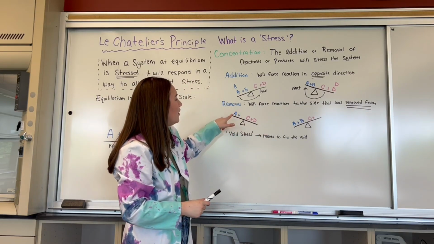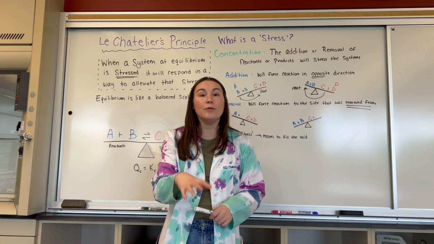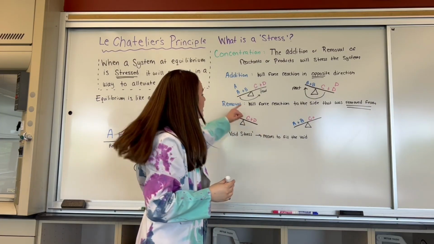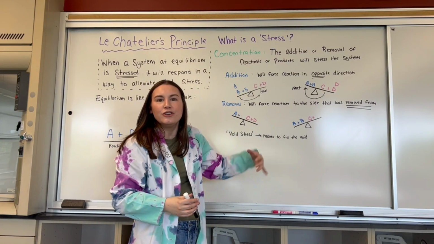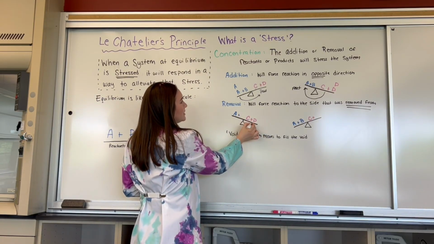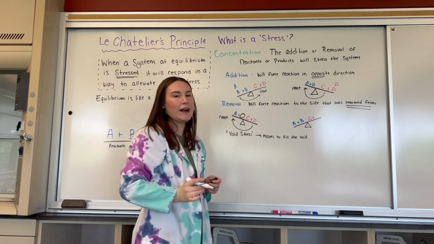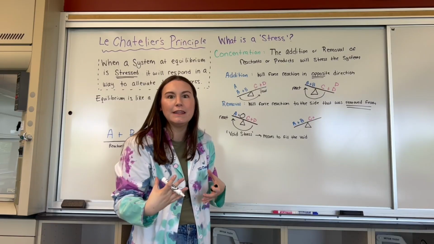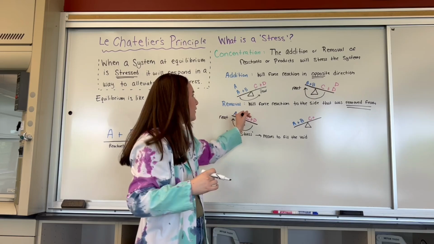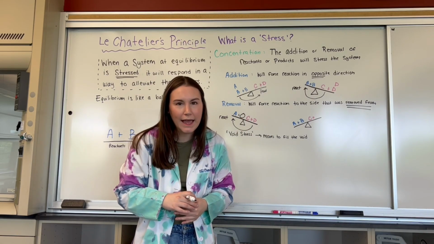And so here I have the example, A plus nothing. I got rid of all reactant B, okay? It's gone, okay? I removed it, okay? I used it up, I got rid of it, somehow it is removed. So I can no longer go in the forward direction. So the only thing that I can do is go in the reverse direction. So I'm going to use up my products and I'm going to make reactant. Because I have this hole there, I have a void, and I want to fill in that void in order to get back to my equilibrium and get back to that forward reaction going in the opposite way. I need to have B in order to react it with A, okay?